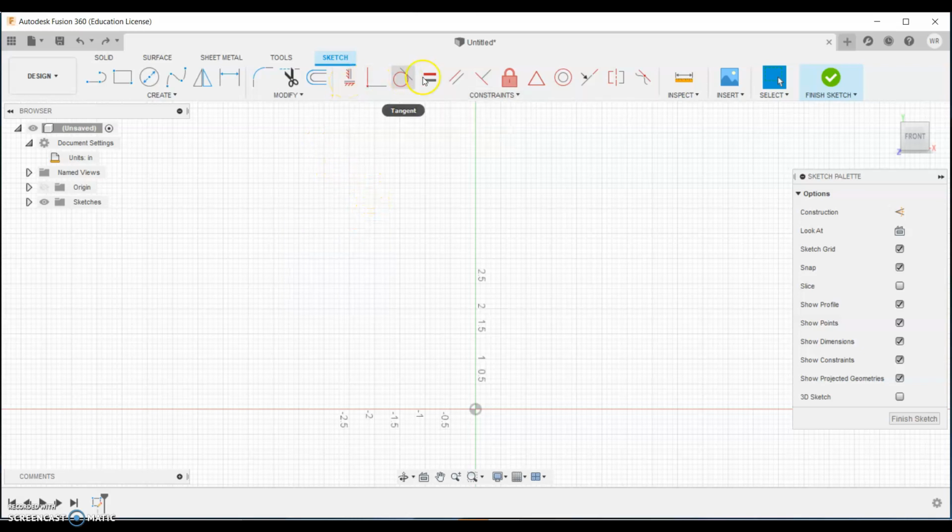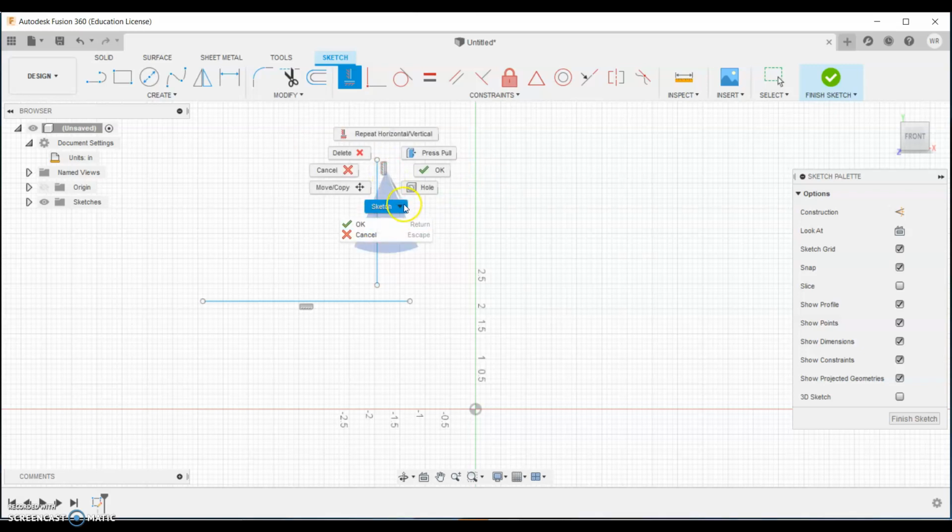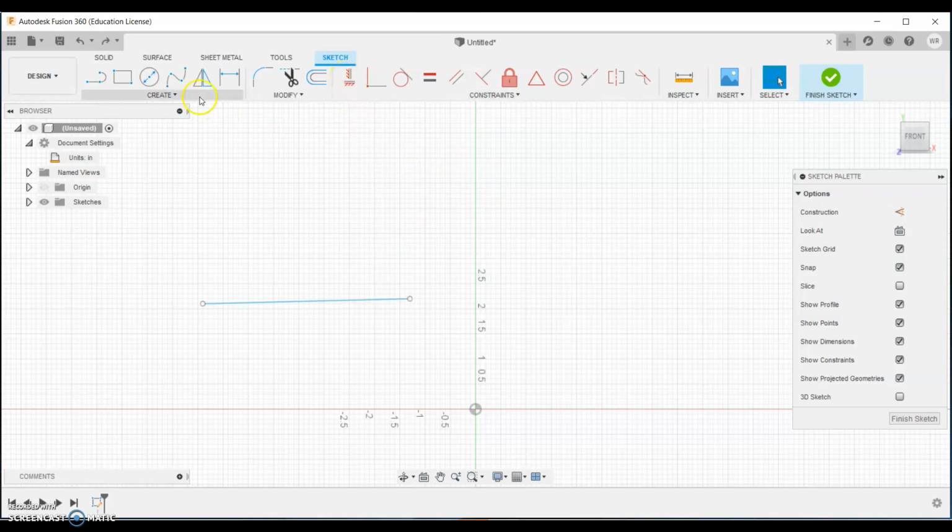All right, and then we have what's called constraints. Constraints are going to allow us to make sure lines are doing what we're wanting them to do. So let's start with the first one, horizontal and vertical. If I draw a line, and I kind of want it to be horizontal, but I kind of miss, instead of having to delete it, I can actually click on that, and it is now horizontal. Same thing with vertical. I can now make that vertical. All right, so that is what that allows us to do, make something horizontal and vertical.